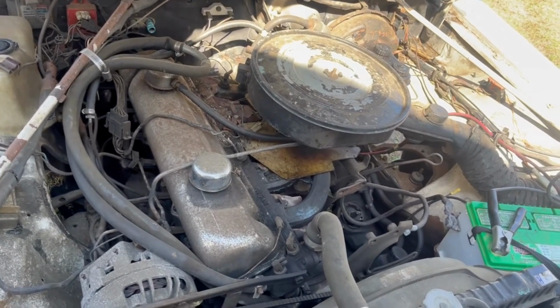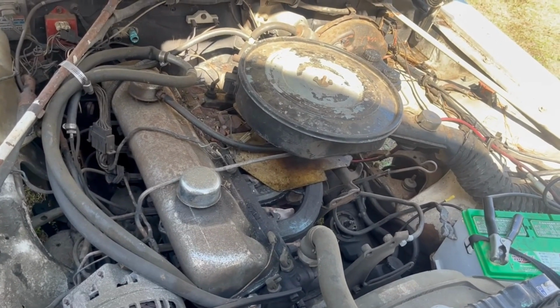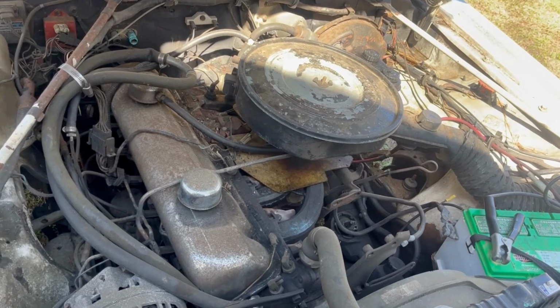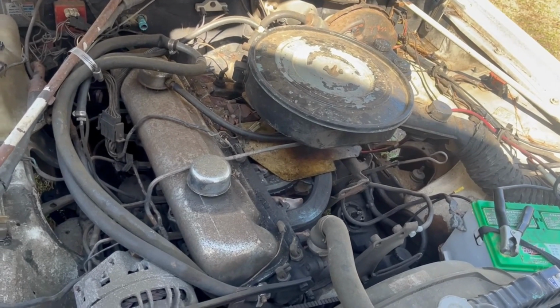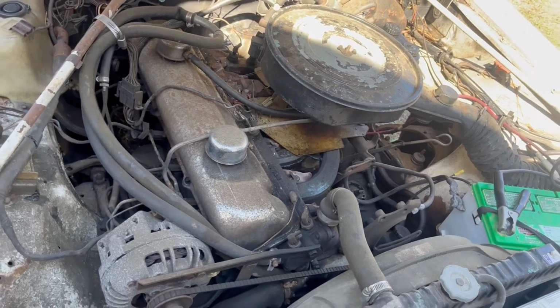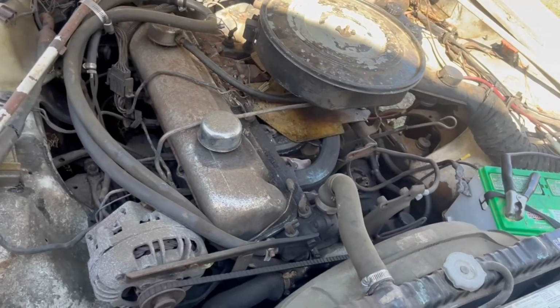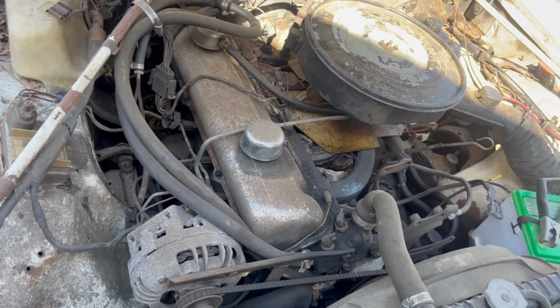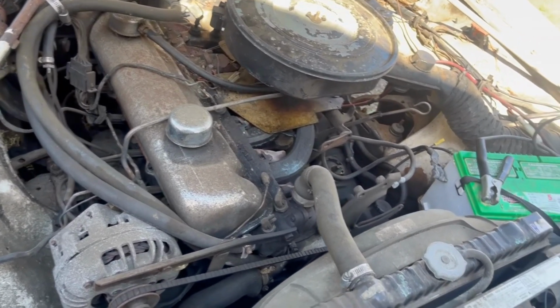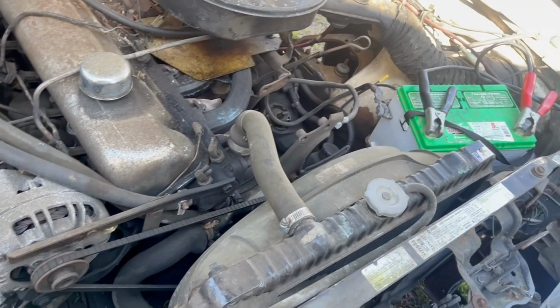It's sat for a long time, and there's no choke in the carburetor, so it's very difficult to get started. I'm thinking maybe the compression's a little bit low, so we're gonna do the compression test. Just basically kind of clean it up good. I like to get it where I can drive it in and out of the shop so I can clean it up good, and I don't want to clean it inside the shop. But get started on it.